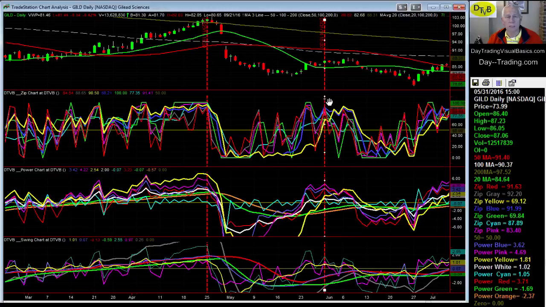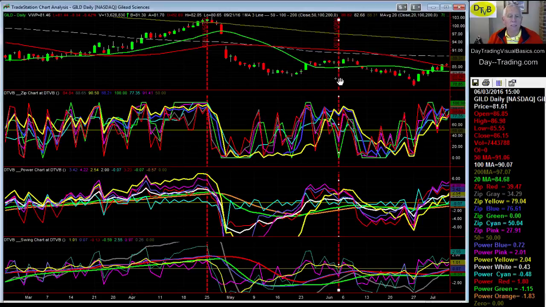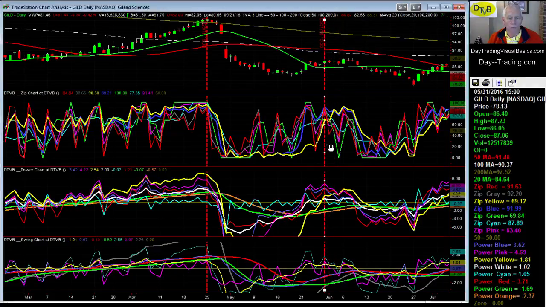We're under the premise that we're following a Zip Cyan line down, but it is not the highest. And so we follow it for one day. It's a red candle. It's going down. We follow it for 2 days. We assume we're in that position. We got a doji green candle. It's still going down good. The next day it goes down decent, or what looks like it's decent. So now we're out 3 days past the peak over here where Zip Cyan was high, but it wasn't the highest.